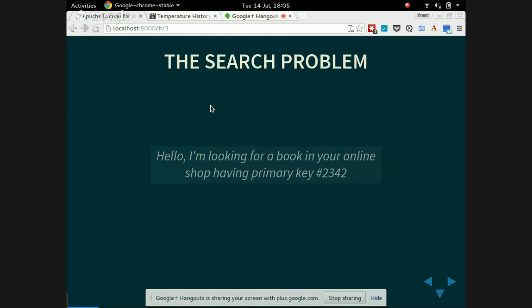So to start from the very basics, the main problem you have is you cannot really expect your customers or people going to your website to come and say, hey, I want your book, the one stored in your database under this specific primary key. That's how most of our integration systems work. They expect some specific reference and a direct link which strictly identifies which data you need, but that's really not how human interaction works. So any interface which is related to humans, you have to approach this problem in a different way.